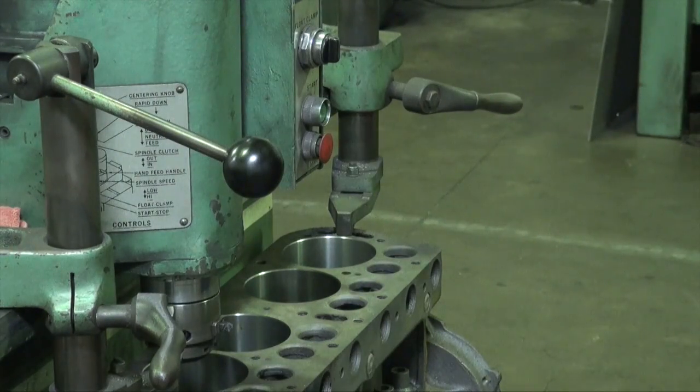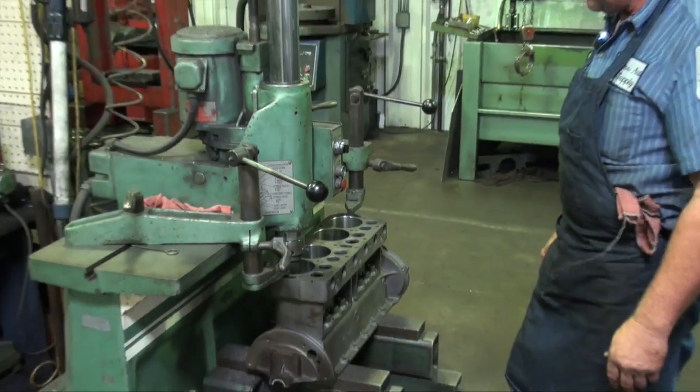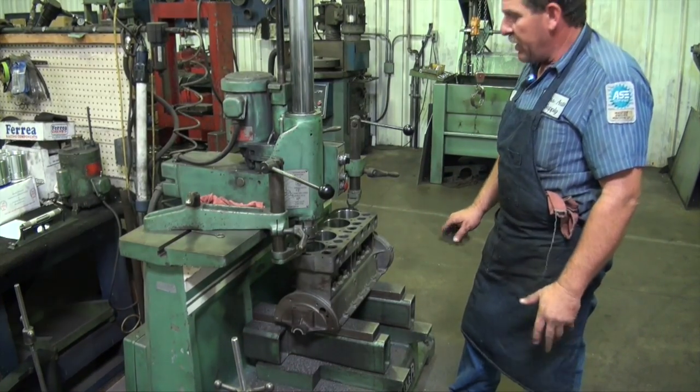Okay, we've completed 4 cylinders, got a chamfer. This is the first step in repairing a block. You might want to bring it over here and look at some cylinders and take a quick shot. We'll meet up with y'all on the next machine for step 2 of this block repair.